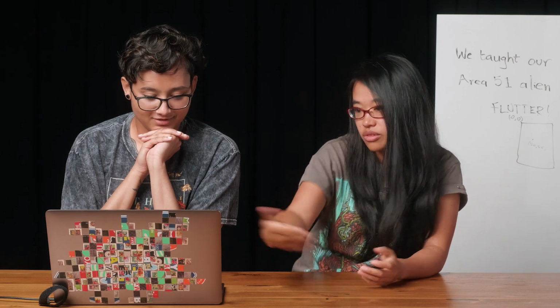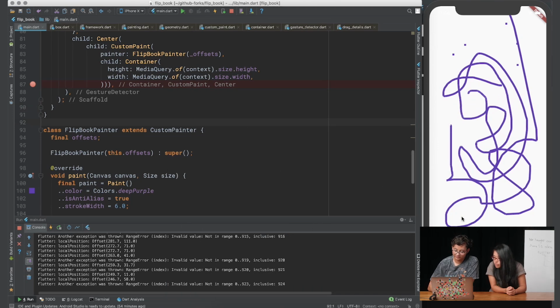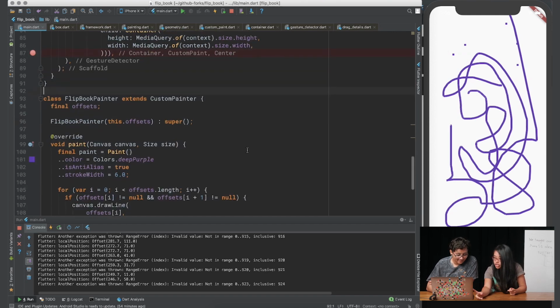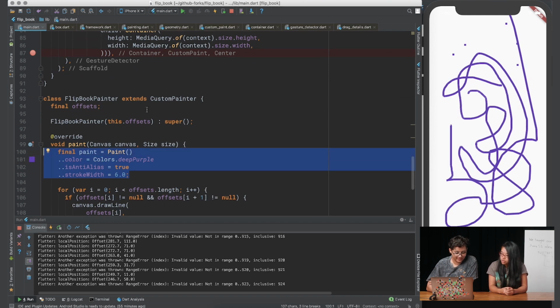Yeah. But are there any last thoughts you have, or other ideas you have for a flip book? Or this code right here. Yeah, I think what we could do is have some sort of UI controls to customize the color. Sure, the brush. You would just add buttons and change the color. And make this configurable from the outside. And we could also have something to change the opacity, so it would resemble a real marker. Right. If you go over the same line, it's just going to increase the opacity of the intersection of the two lines. Okay. So I think those things could be cool.